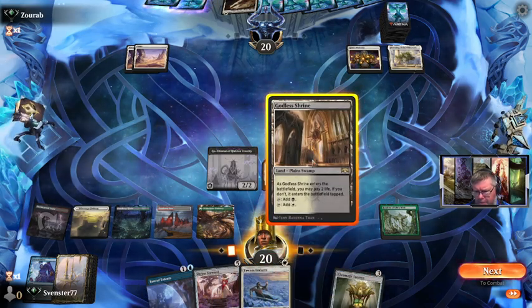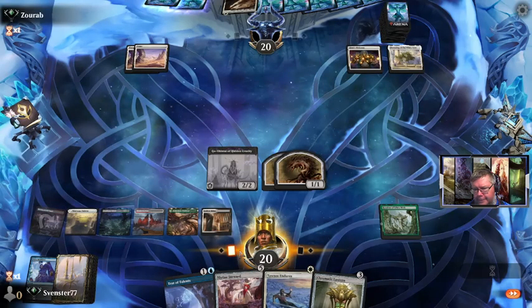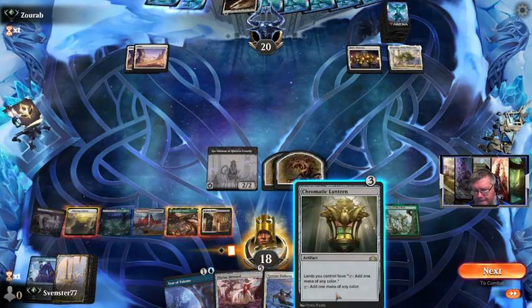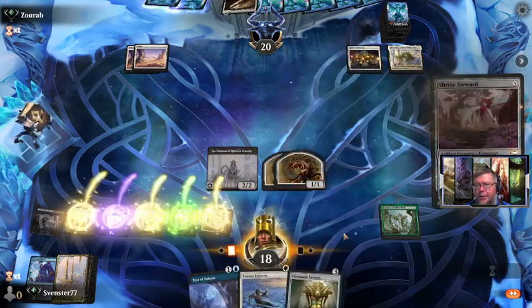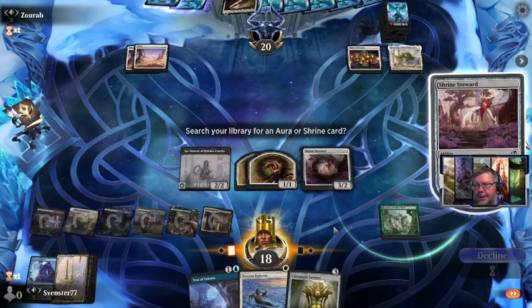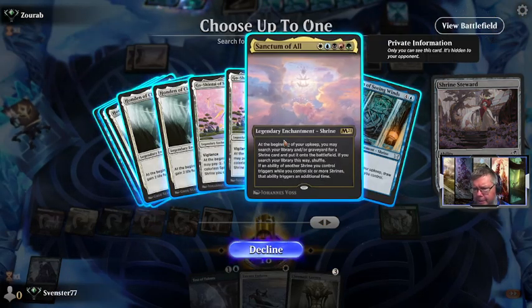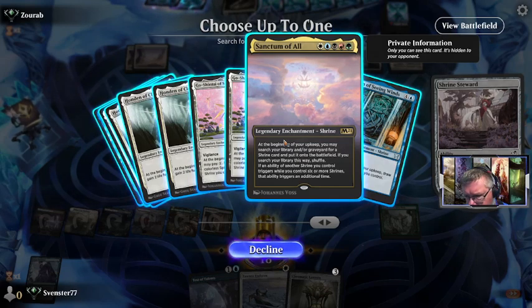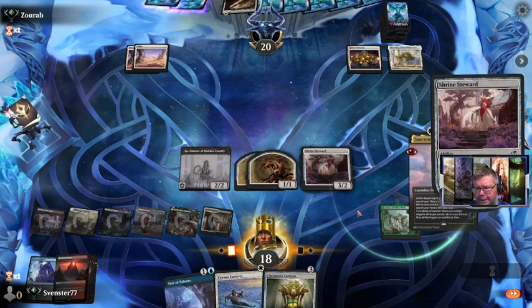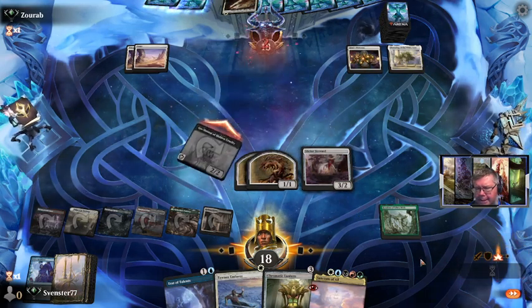Alright, we're gonna bring him in. I'm going to pay the 2 life. It's a gamble, but I want to bring this guy in and search my library for a shrine, because I have a couple really cool shrines. One of them lets me pick any shrine I want, like this guy. At the beginning of upkeep, you may search your library for a shrine and put it onto the battlefield. I'm going to do that. And now we're going to attack.